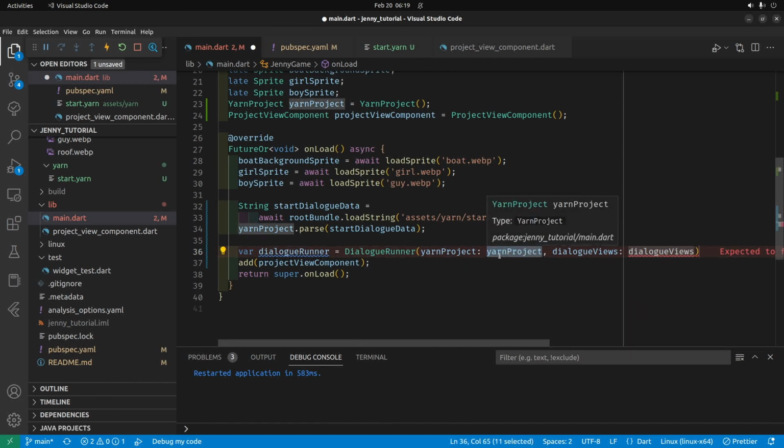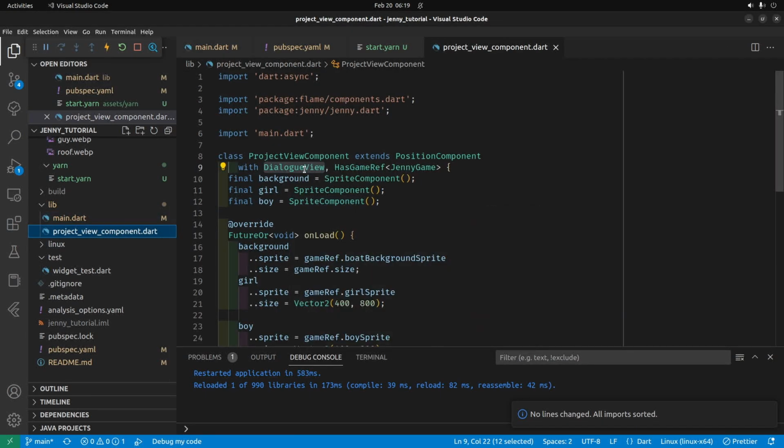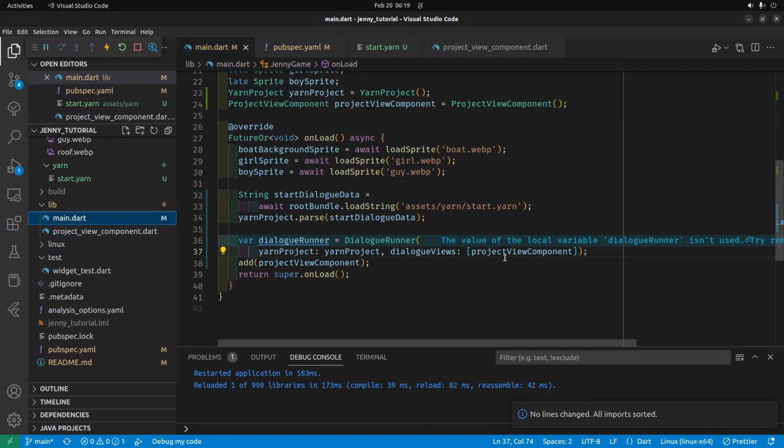And the yarn project is what we specified right there, and then it requires a list of dialogue views. The dialogue view is also from the Jenny system, and we use the mixin for dialogue view on the project view component, which is why we can add it in right there.